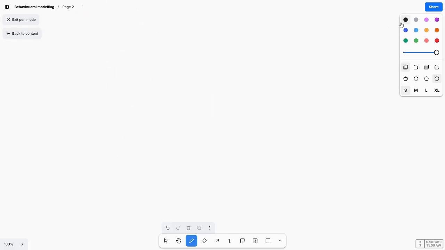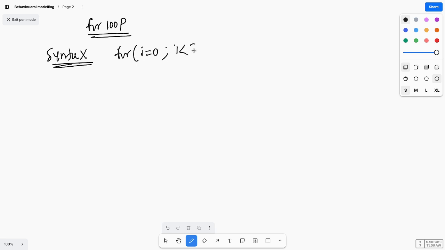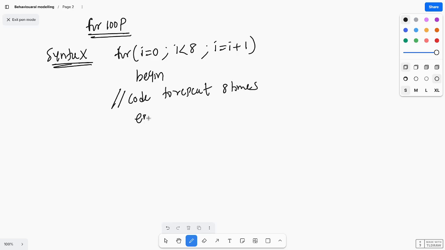And coming to next, for loop. So for loop, the syntax will be like this. Suppose for I equal to 0, I is less than 8, I equal to I plus 1, begin, code to repeat 8 times, and end.